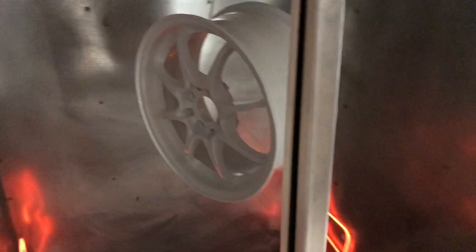So now that we have the powder coat on the wheel, we're gonna go ahead and leave it in the oven for 10 minutes. So the wheel's been in here for 10 minutes now. We're gonna pull it out and see what we have.